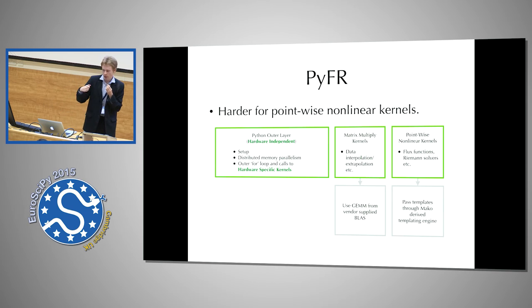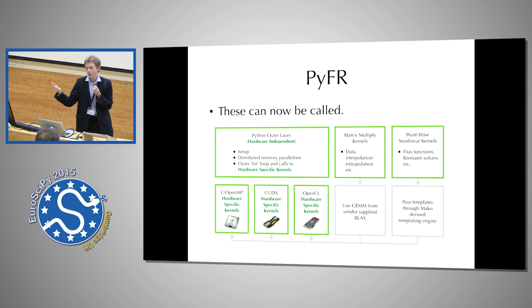And the approach we've taken is through templating. So we've taken the Mako templating language, which is primarily intended for rendering web pages, and instead said, can we use this to generate source code? With the idea being that you write your kernel once in a very simple, very restricted, domain-specific language. This is then passed through the Mako templating engine, which will then generate platform-specific kernels for the various bits of hardware we want to support, so OpenCL, CUDA, and OpenMP annotated C.